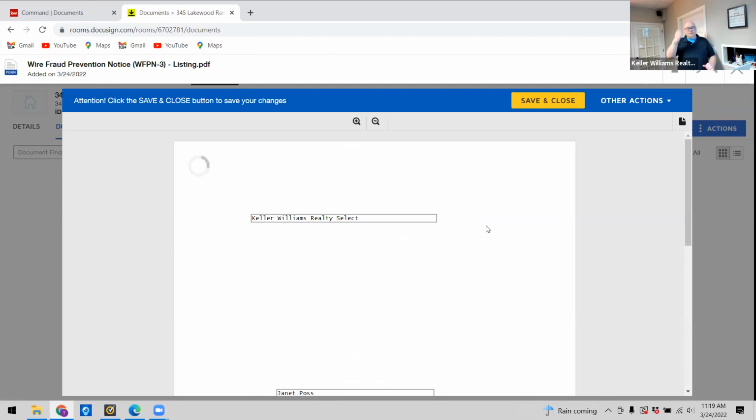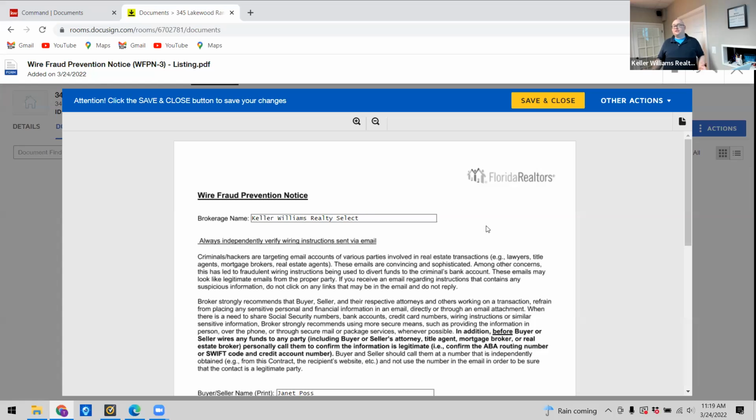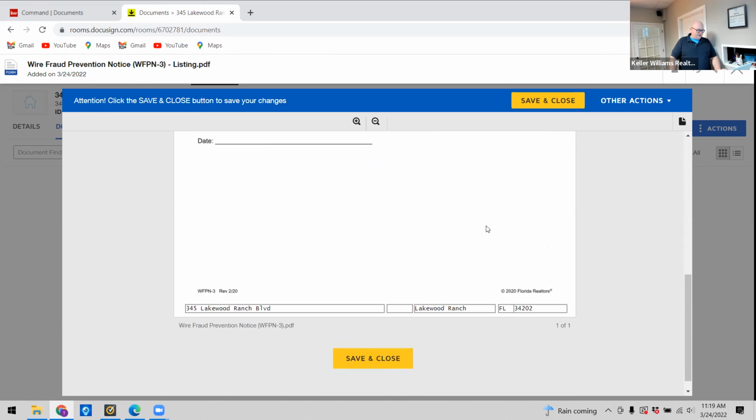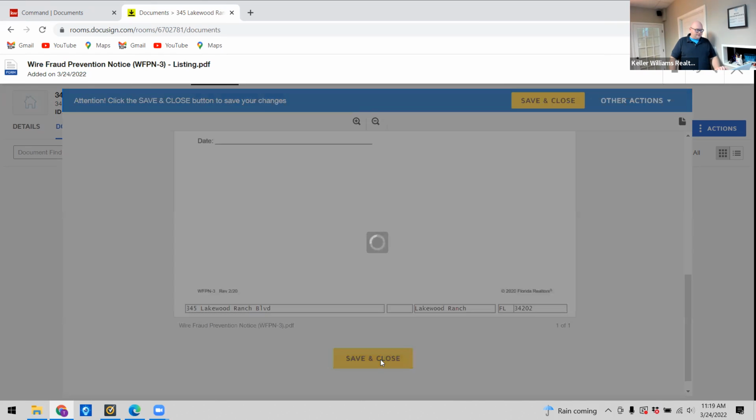And so when you fill in a document with the most information in DocuSign, it's going to transfer into every other document you come in. So if you didn't use the details tab, but just use that agreement to list the property, it would fill in all that information you put in there into the other documents as well. So you could bypass the details page altogether just by using something very information heavy that you're going to input. So here, okay, great. Save and close.